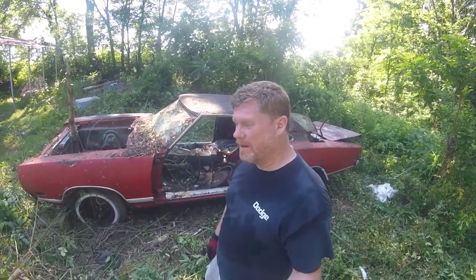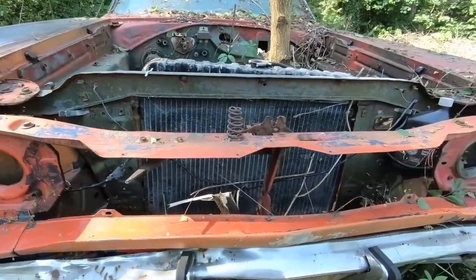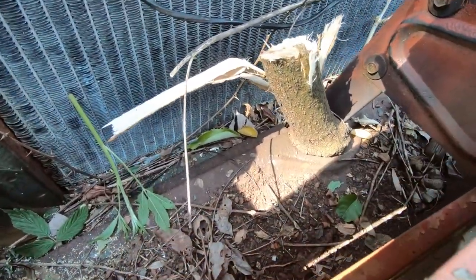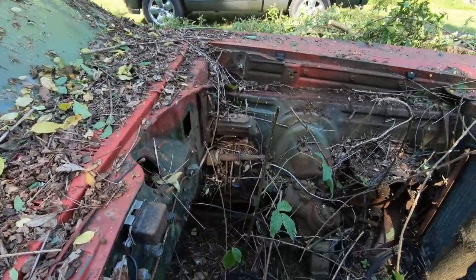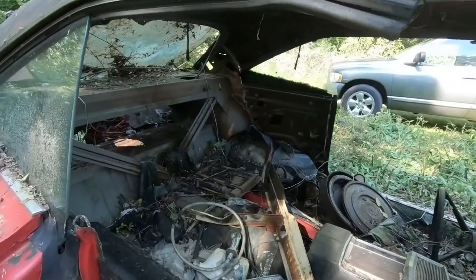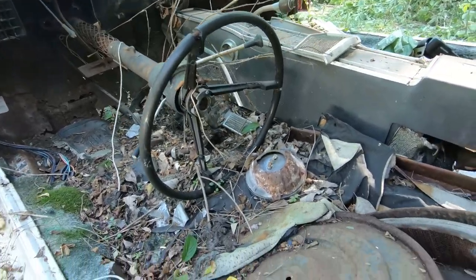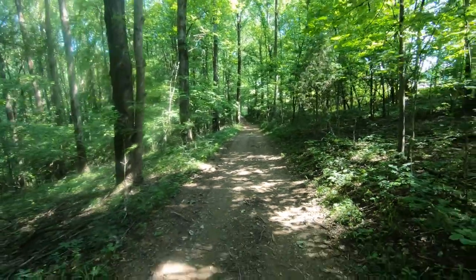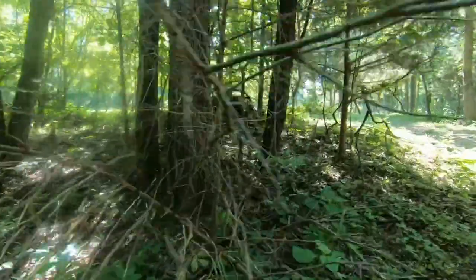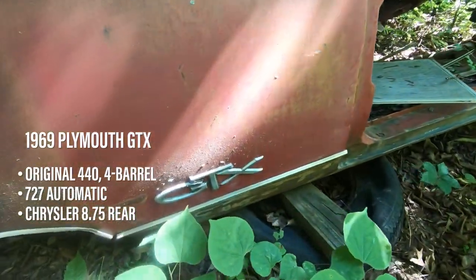So we're gonna have to pass on the Coronet. We were really excited — we're still building the motor for what would have been this project — but we're gonna find another roller and go from there. After about an hour or two of hacking away at the weeds, we quickly realized this car just wasn't gonna happen. A little defeated, we started putting our tools away when tech editor Mike Wilkins let us know about an abandoned 1969 GTX just up the way. Curious, we followed Mike down a dirt trail to the top of a hill where, buried underneath the trees, was a real 1969 440 four-barrel automatic R4 Red Plymouth GTX.